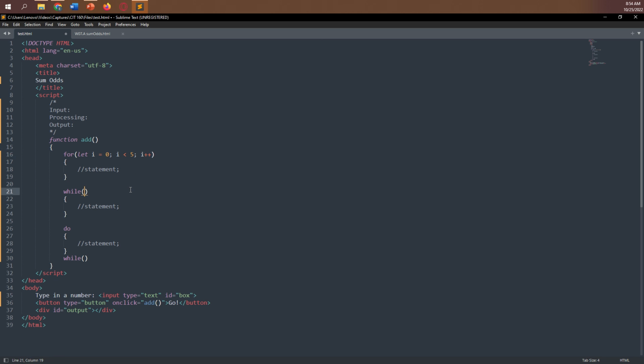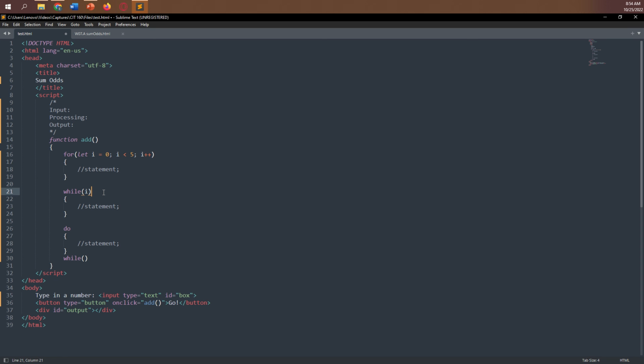A while loop only takes in one argument, basically just a statement saying is something equal to something, is it less than or more than something. You could say while I is equal to 6. That's one way you can write it. You can write lots of other stuff. You can also use a while loop to say while, say you have a variable named I. Yeah, we'll just use a variable named I.